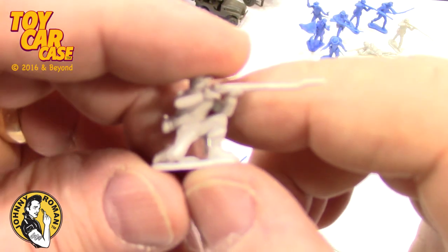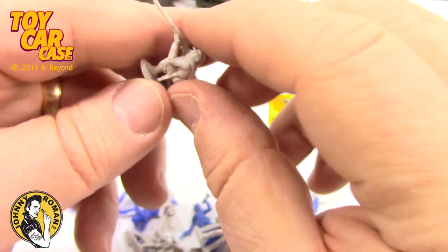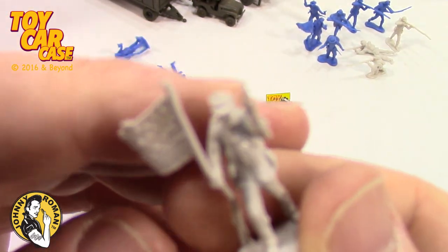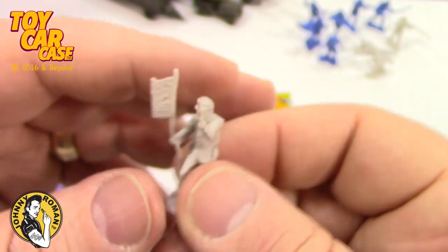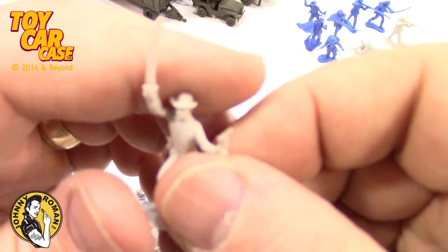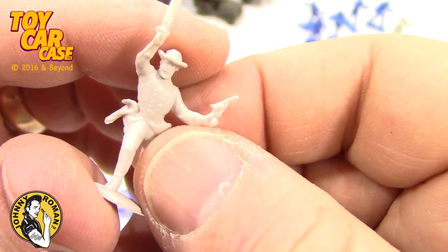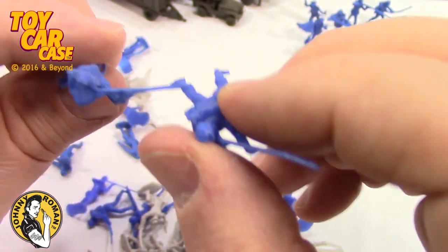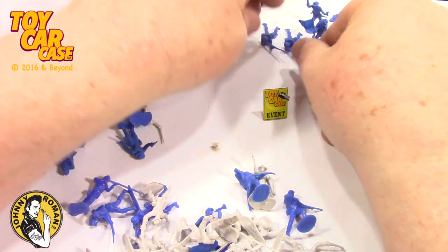Here's a crouching shooter. Now the flag is the same on both the gray and the blue. I don't think they had the same flag component on both. There's a sword carrier leading the charge. Got some really nice details on these guys. Snipers. We only had so many moldings, and that was it.